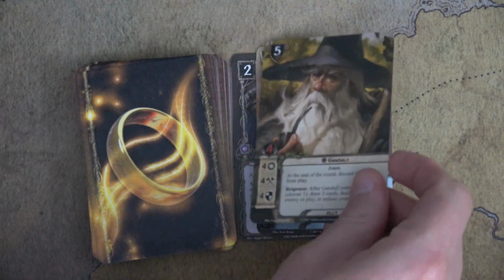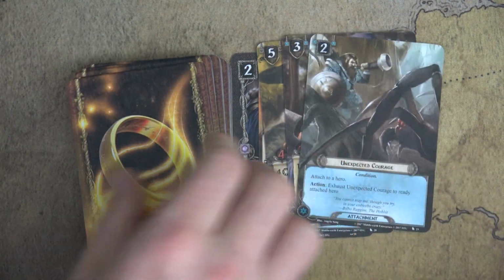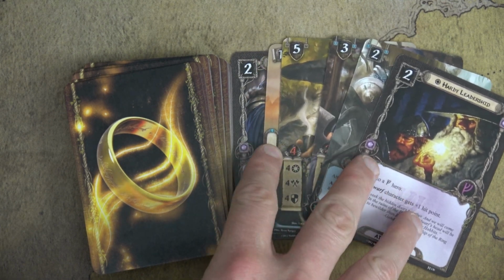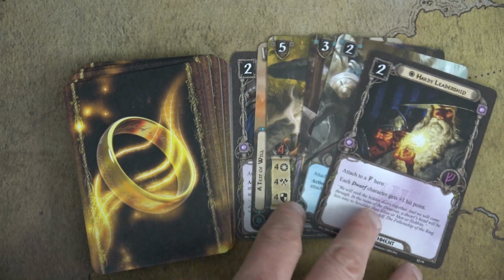We have King Under the Mountain. We have a Test of Will. I like that. We have a Gandalf. We have Keeley. We have an Unexpected Courage, and we have Hardy Leadership. The biggest thing I don't see here is a way to get a ton of allies out right away, which is super important. So I think I'm going to mulligan this.